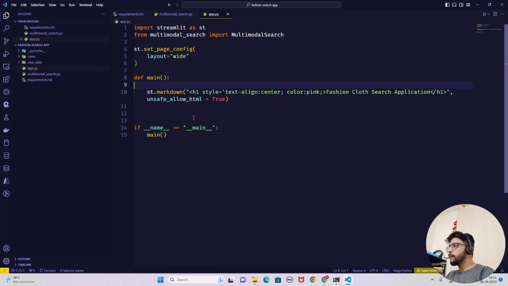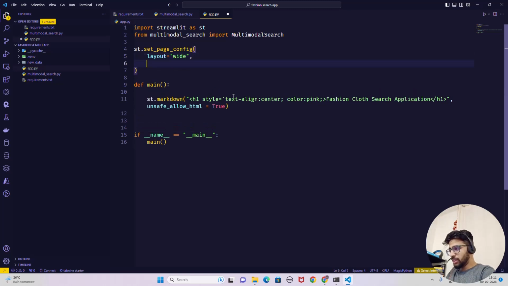You can also do page icons, page title, and so on. Is it page_title? Hopefully that should be page_title, and I can write Fashion Search.